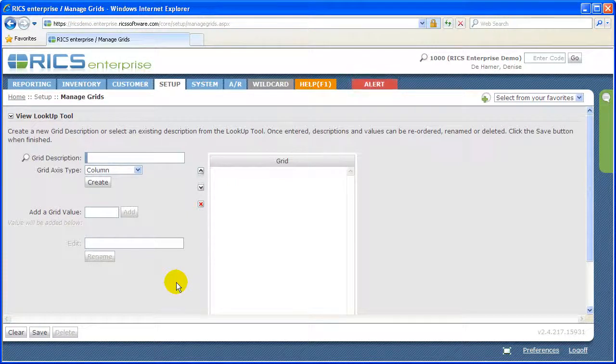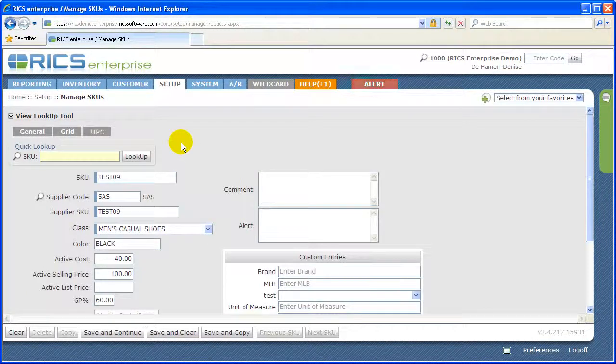You don't want to go too crazy with creating a bunch of different size grids. That's why with that men's shoe grid, I created the very smallest size that we would possibly carry in the store up to the largest size we would carry in the store. And that's what you do in the Manage Grid screen. On the SKU level, when you go to Set Up and Manage SKUs, is when you can create and check the sizes that that SKU comes in. So if that shoe only comes in certain sizes, you'll be able to see the entire grid and only check those sizes that that shoe comes in.